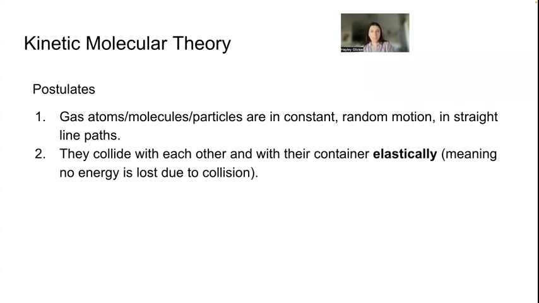Next talks about those collisions. We said collisions means pressure. And when these gas molecules or particles collide, they collide with each other or their container elastically. And an elastic collision just means that there's no energy lost due to this collision. If I have 2 gas molecules coming towards each other and they collide, they're going to bounce off of each other with the same amount of energy that they had upon collision as well.